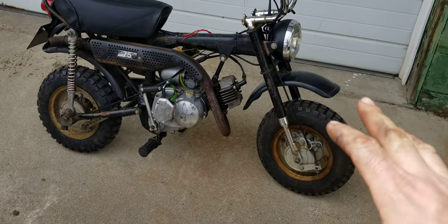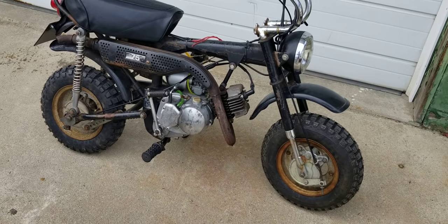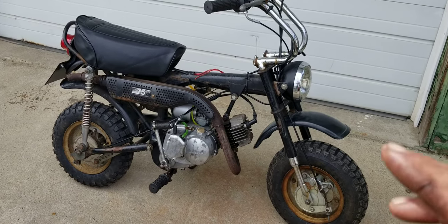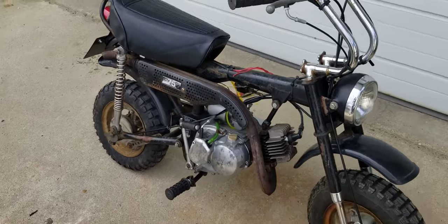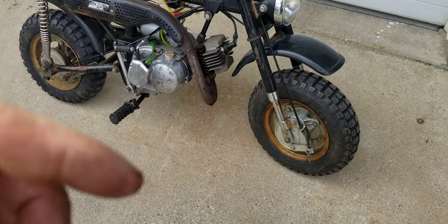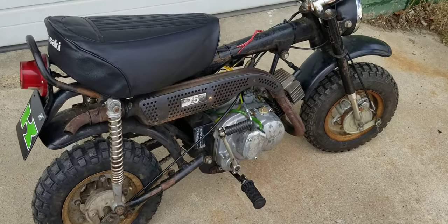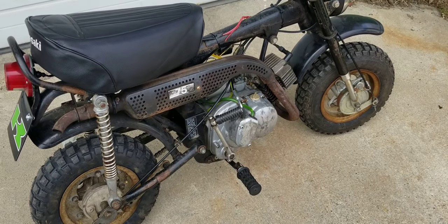Going forward, we're gonna take the wheels off, clean the wheels, and do all that. There's a lot of rust on the bike — a lot of what they call patina — but I want the bike to look immaculate, not that. So we're going to be pausing on this bike and jumping over to the Chappie in the next few videos. Tomorrow we're going to install the headlight assembly on the Chappie, get the wiring done, and pull the carburetor back off to dial that one in.